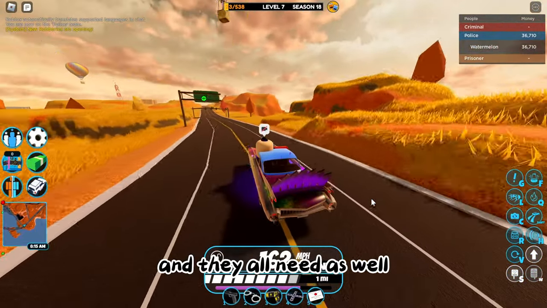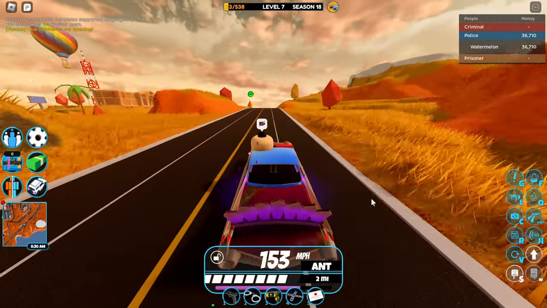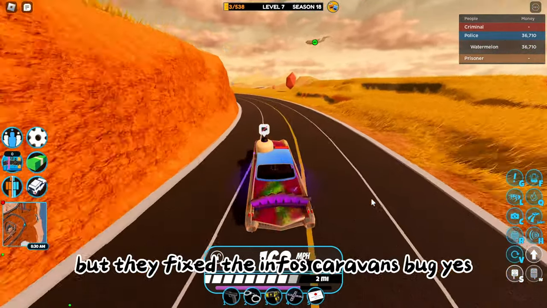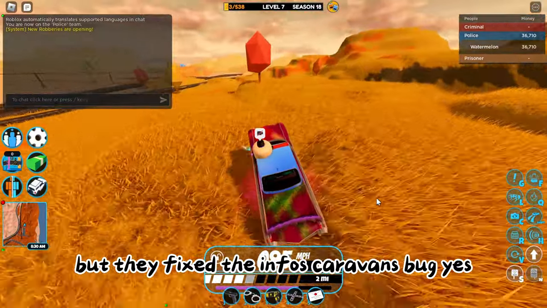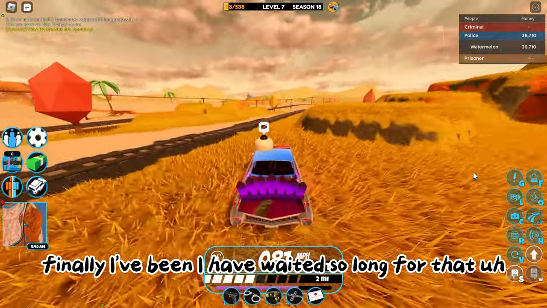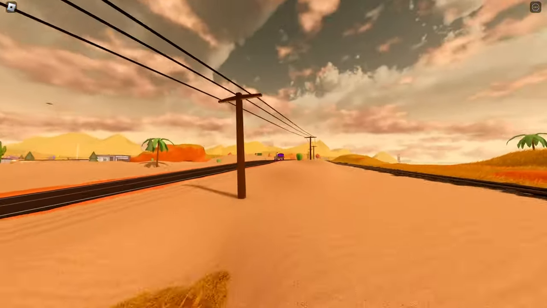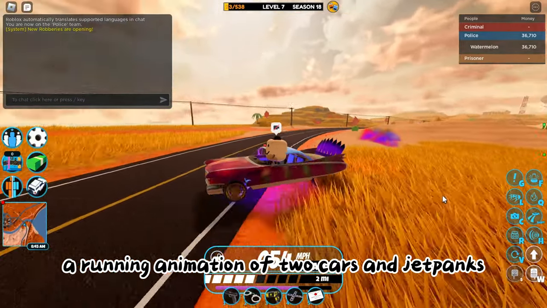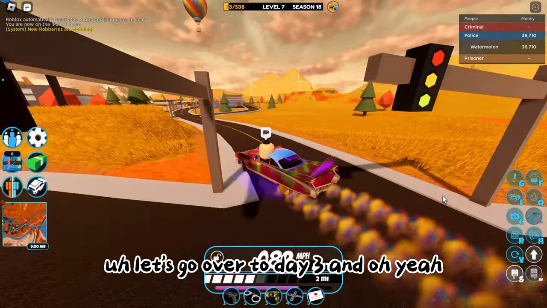And they added as well, they increased the no jetpack region, which kind of sucks, but they fixed the infamous car bounce bug. Yes. Finally. I have waited so long for that. And they fixed a running animation of toon carts and jetpacks, which is also kind of cool. Let's go over to day 3.